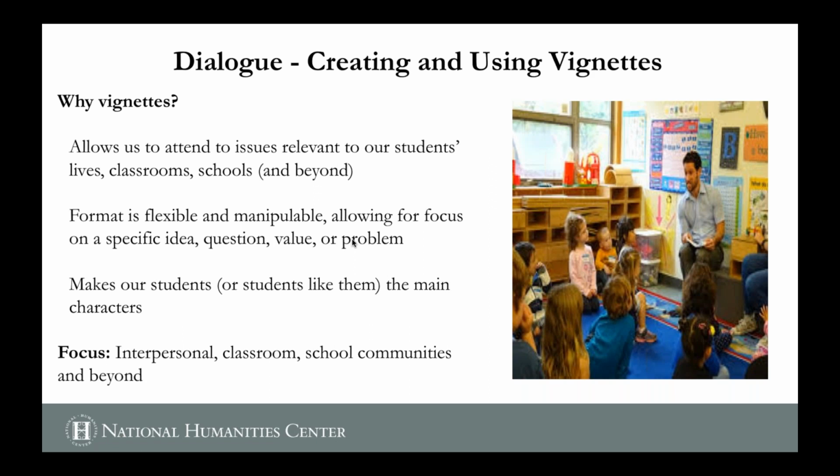And the focus of the vignettes can be interpersonal, so a problem between two students, a problem within a classroom or a question for a classroom, or beyond the school, a societal issue that students need to engage with. So again, I really love the adaptability of this. So now let's look at a couple of examples.